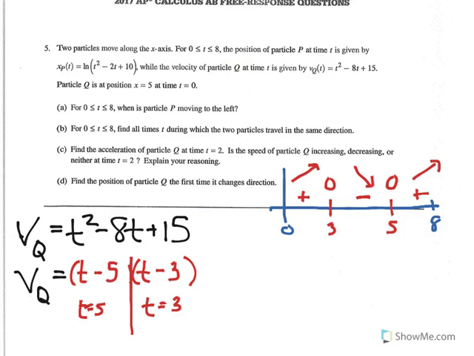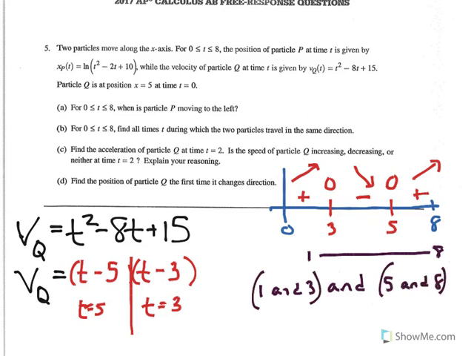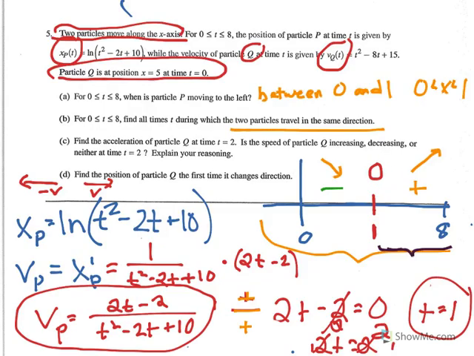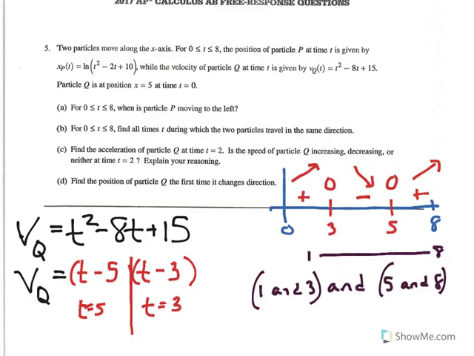So let's look at the other function. So that velocity was positive between 1 and 8. So where do the velocities match up? They match up between 1 and 3 and 5 and 8. So they're positive there. I can check the negative ones. This one's negative between 3 and 5. This one's only negative before 1, so there's no negative spots that match up.